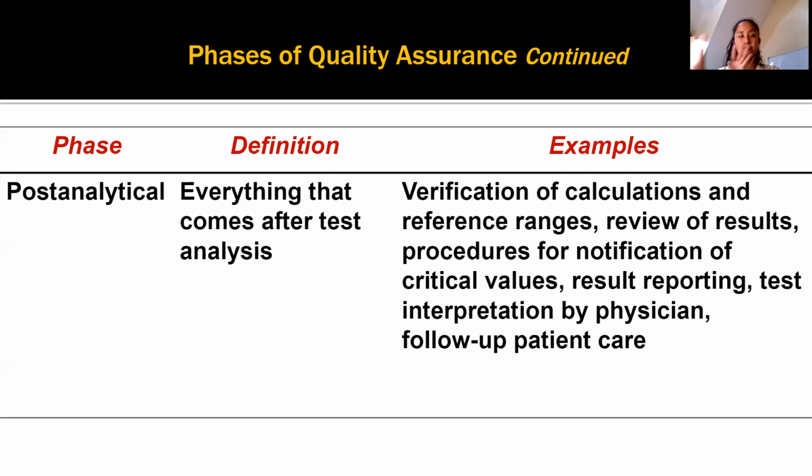So these are all in the post-analytical phase. So we have to ensure that everything is correct. So sa tatlong phases na yun, dapat class, we should ensure that as much as possible, there is no error. So basically, class, quality control is the pursuit of perfection, is the pursuit of excellence. As much as possible, we want to be error-free. Because class, errors could result to death, could result to being sued, could result to high costs.